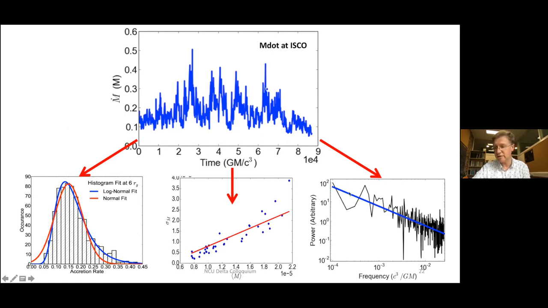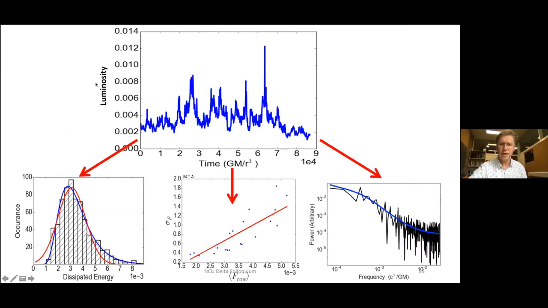And then here I'm showing the power spectrum of this variability. So we haven't actually tried at all, but we got the right answer. This is mass accretion rate across the innermost stable circular orbit, which is not really luminosity, but we can try to infer what the luminosity of the disk would be, which involves an integration over radii. So it smooths it out a bit because we're integrating over radii. But again, it actually looks to have the right character.